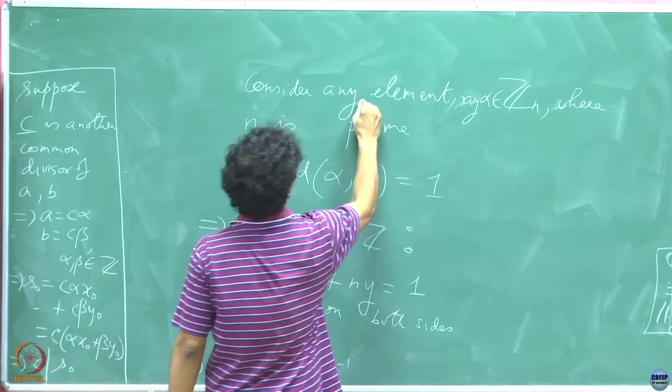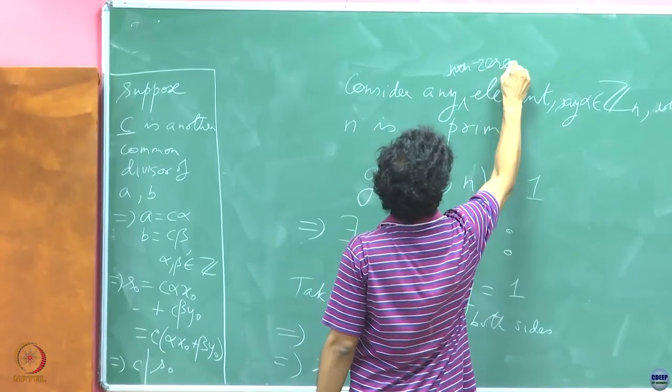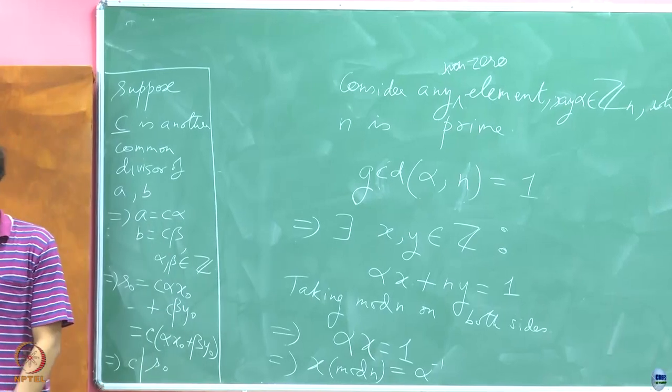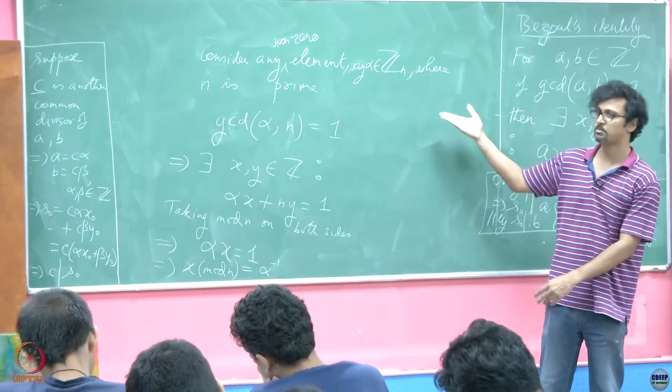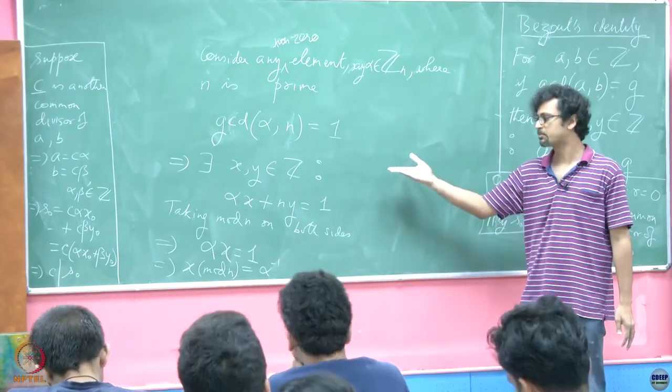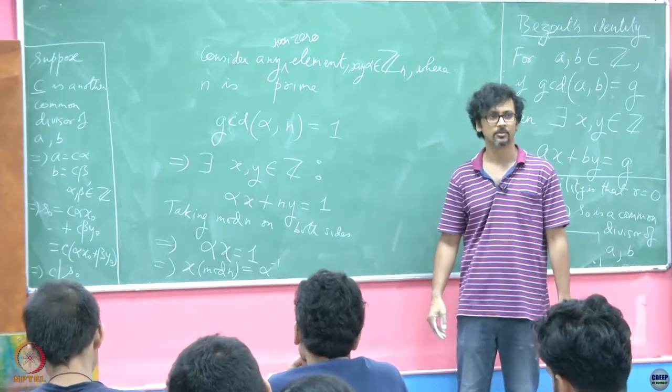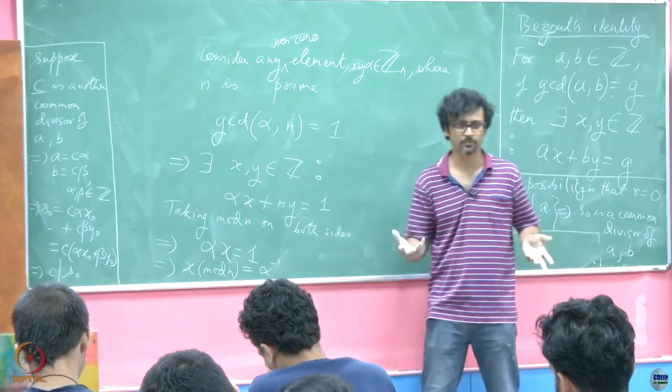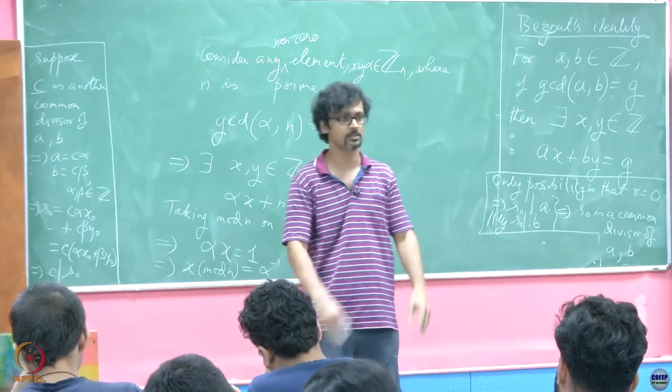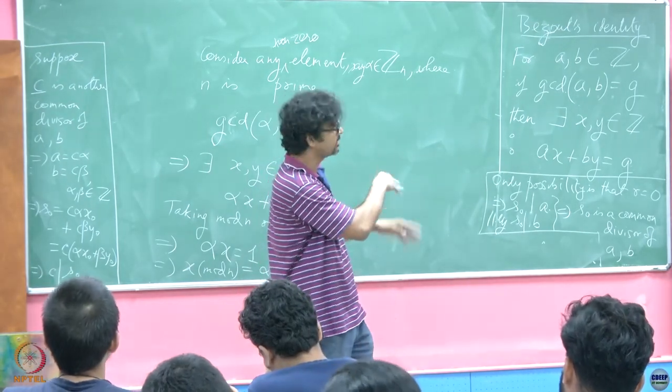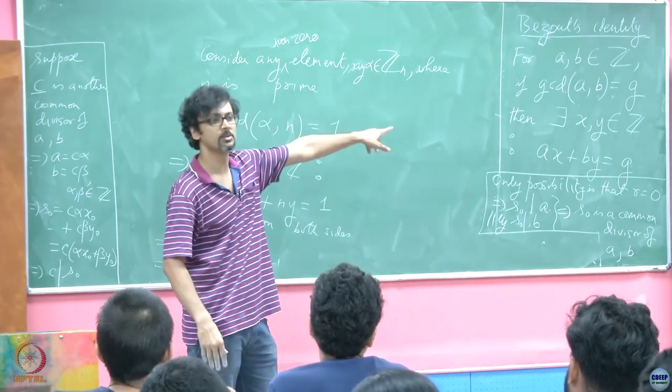So if you have a prime number n and you want to show that it must have a multiplicative inverse if n is prime, if you pick out a number smaller than n in that set, then this is the proof. So we have seen at least two methods of showing that proof. The second one may be a little more circuitous because we have done this Bezou's identity. But please keep this at the back of your mind for at least the next couple of months which is when the course will be running because we will be revisiting this Bezou's identity again.